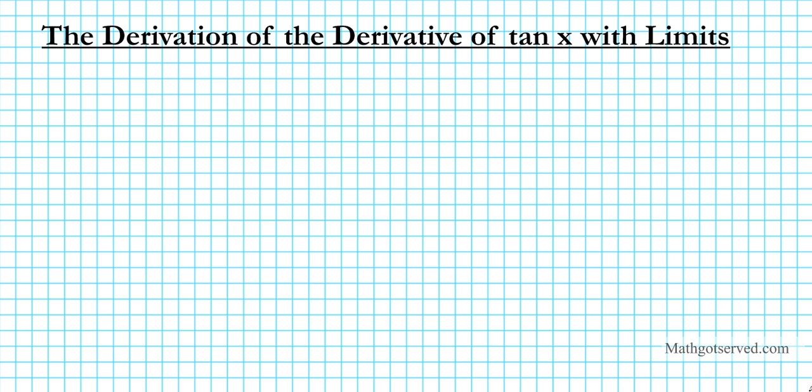Dear students, in this clip we're going to go over an example on how to derive the derivative of tan x using the definition of derivatives with limits. So let's write down the question. Prove that, this is part 3 of a 3-part series. I did parts 1 and 2 for sine and cosine. You can view them with the links below.